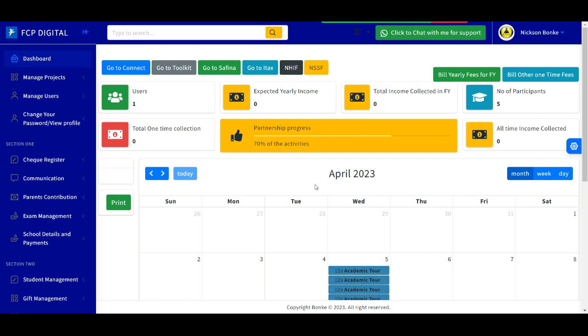So what we'll do here is go through each and every step that pertains to this particular system, right? I hope you'll pay keen attention to it, and once you do, you may get the best out of it. So let me just start from how you log in.